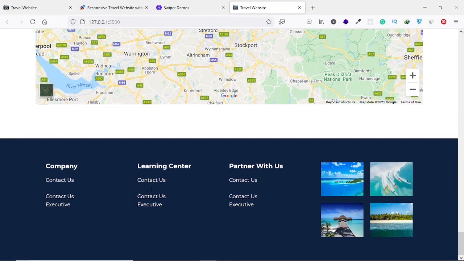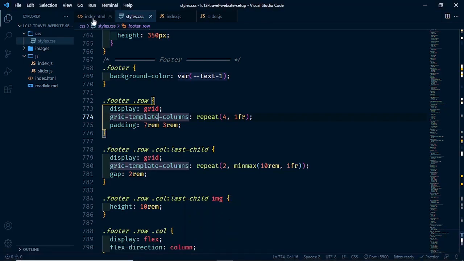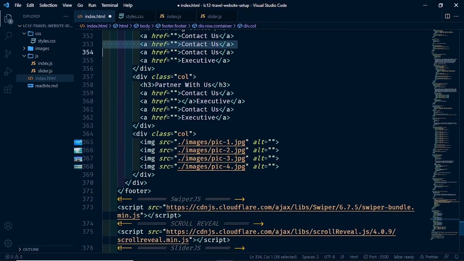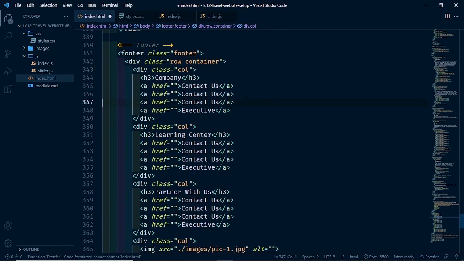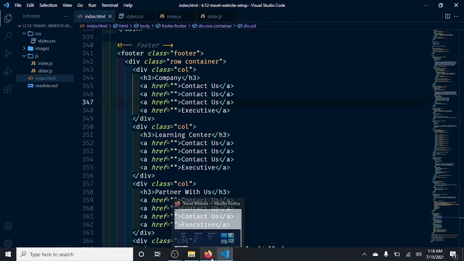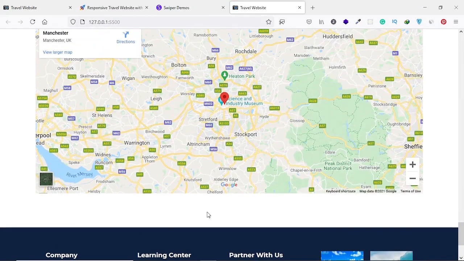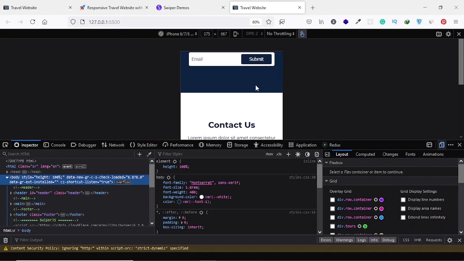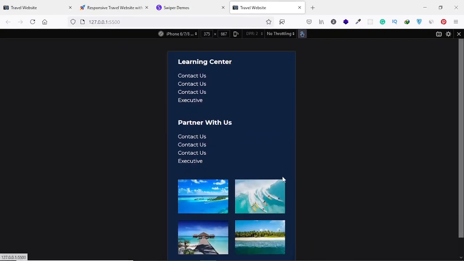So here there's some mistake here for the links. So let's go back. Now let me copy this and replace this with this, then let me replace you2 with this. Now let's go back and see. All right, now everything is correct. So let's resize this and see if we have everything in order. Okay, everything is in order.